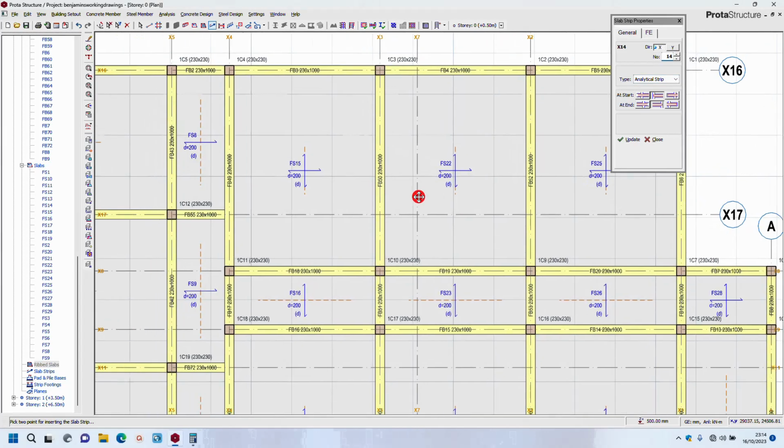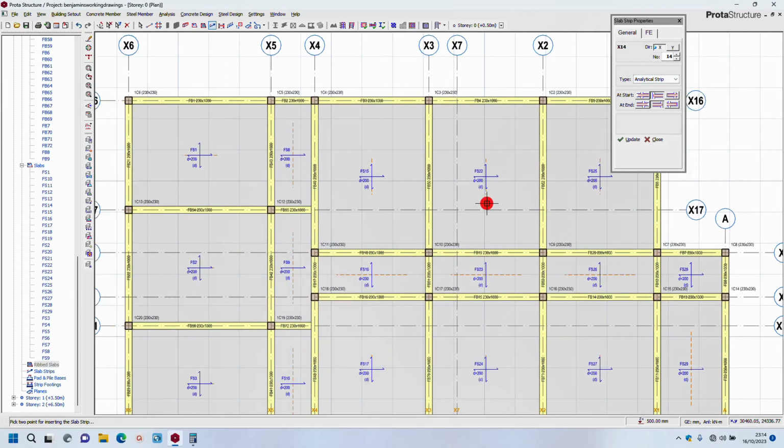But when we're talking about foundation slab, we use what is called FE strip, finite element strip. I will do a separate video another time to explain what FE really means. So we'll choose FE strip.